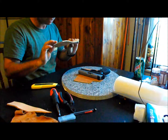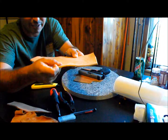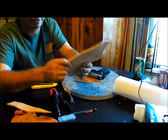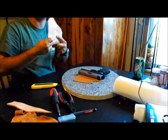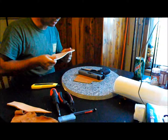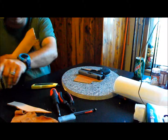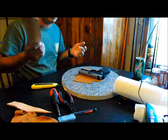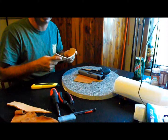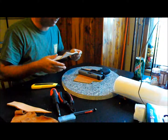So this is a little bit heavier weight. If you can see here, this is about 7 or 8 ounce, maybe 6 to 8 ounce leather. It's pretty thick. Hopefully it'll wet form pretty well, and it'll wind up being a pretty good holster for the guy. A lot of these holsters are made with Kydex. I don't have a Kydex press. I don't have a vacuum form. I don't have a heat. I don't have anything to do Kydex. So I'm building this hybrid holster out of complete leather. I've never seen one like it, but I imagine it'll work the same. I don't know. We'll find out.